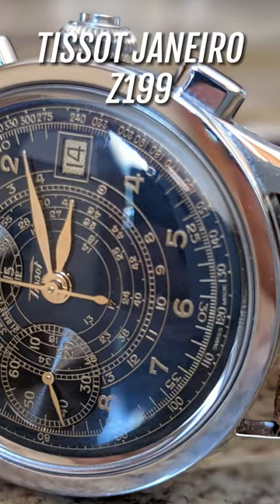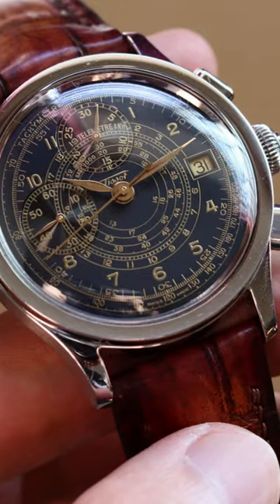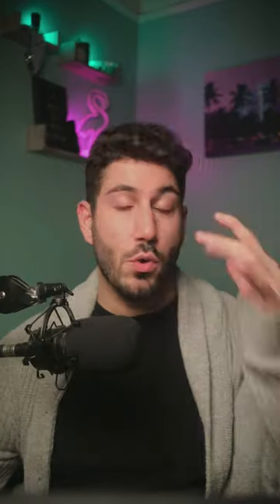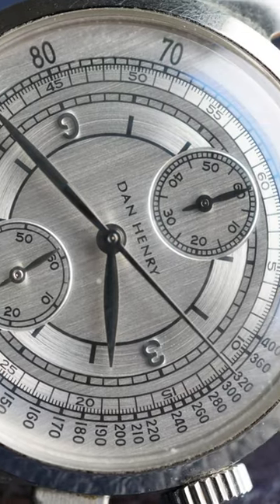Like this Tissot Gennaro Z199. I usually don't go too crazy over Tissot's selection of chronographs, but this one really stands out to me with its gilt dial markings and unique gold handset, and I absolutely love the flat chronograph pusher style. For a more budget alternative, I've also been eyeing this similar Dan Henry 1937 Mechacorts chronograph, which has a similar vintage vibe.